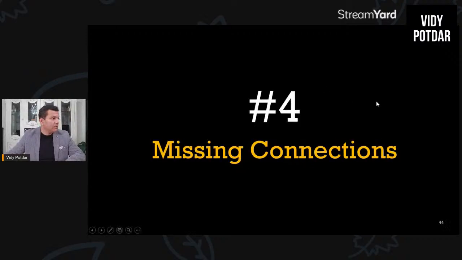Okay, so now the next thing is missing connections. This is where, if you have a table or a figure, you have to have equivalent content in your paper that matches what is there in the table. For a table, if you have different sections, headings, columns and rows, you have to write about that content of the table in your text, in the paragraph. Many a time that is missing.